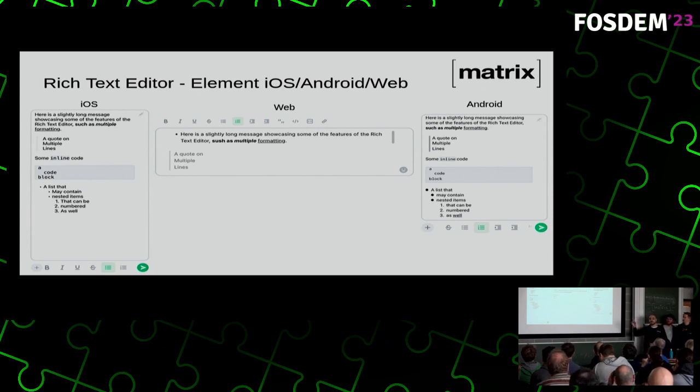Actually, the rich text editor is already in Element right now, on iOS, Android, and web. You can enable it in Labs. You can just go to Labs, enable it, and test it. And if you're able to break it, just send us some feedback, and we will try to fix it as soon as possible. It's a project that I've worked on. I'm very proud of it. I think we achieved something really great because it's a way in which you can create rich text without needing to use markdown and see how it looks, which will make life easier when you need to create something like this. Because I challenge everyone to make something like this with markdown. I mean, you'd go crazy with that.